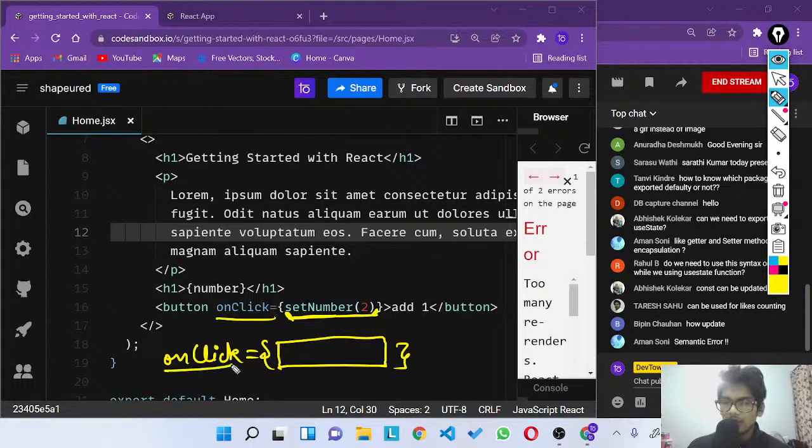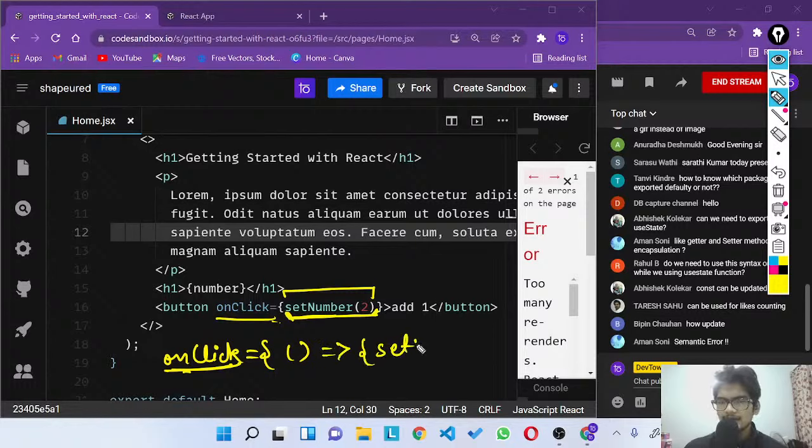You wrote that whenever it is clicked, do this, but even before clicking it, it will first get executed once, guys. Why? Because you directly called it. Rather than doing this, first you should have made an unnamed function, guys. We should have made an unnamed function like this, and inside it we should have written set number.